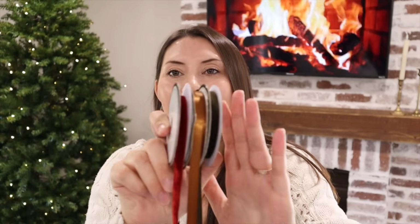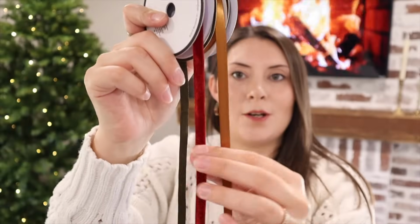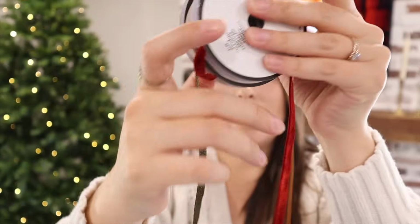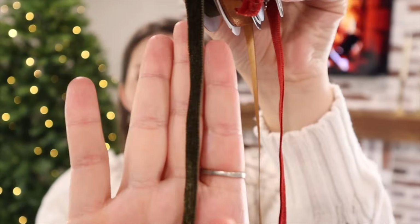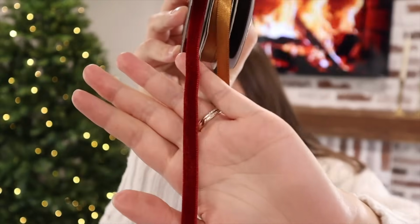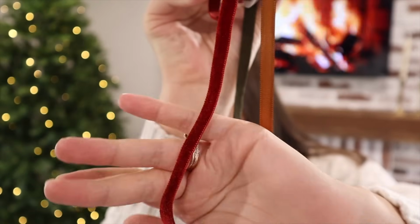All right, next I have some ribbon. This did not come from the Christmas section. This came from the fabric section. Anyways, these are the colors that I'm going for this year. I have a cranberry color, there's also this coppery color, and then this green color. It's kind of hard for the camera to pick up, but this is a green. This is a velvet ribbon. The red is the main one that I'm using this year, but I actually need to pick up more because this is just so pretty, and you can use it so many ways. I'm going to show you one of the ways that I'm using this, but anyways, look at the ribbon in the fabric section.